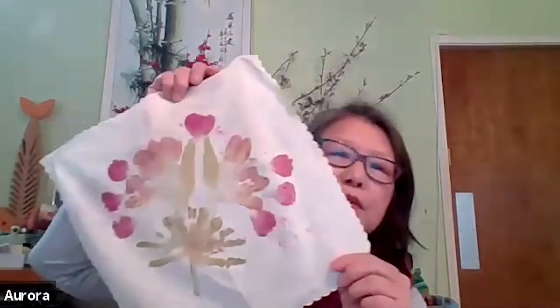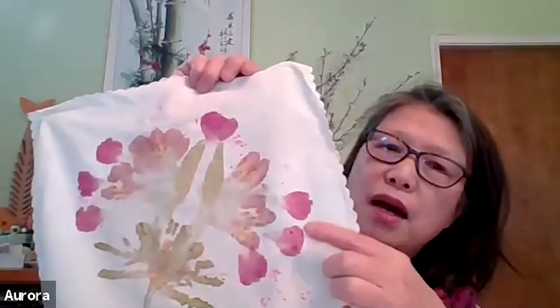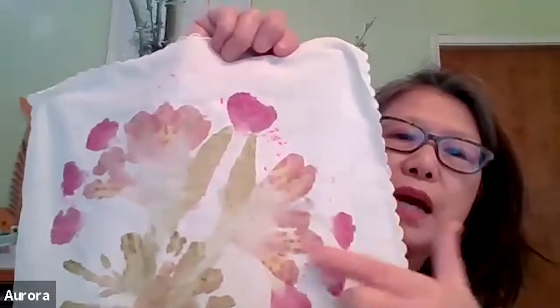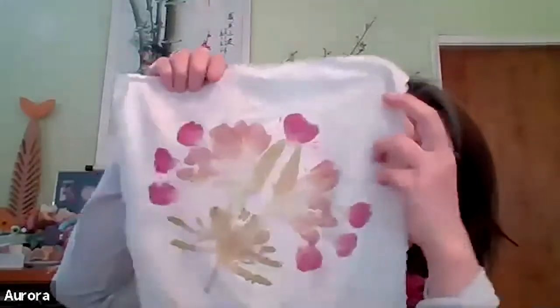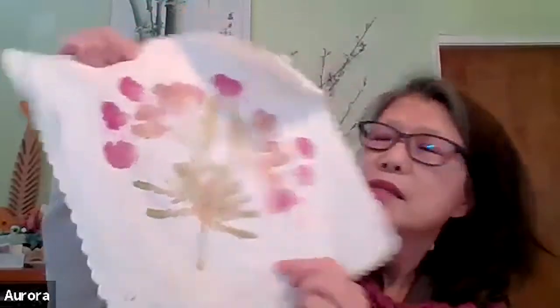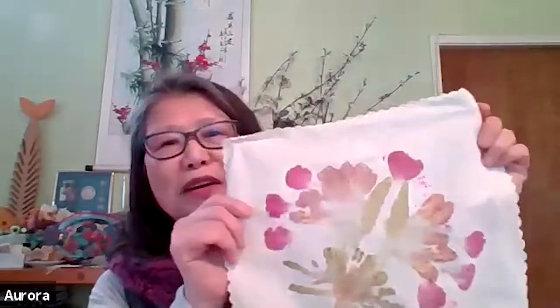I tried this one, and I also tried another one that I really like, this one. I used carnations, which is the only thing I could get in the store. And there were these flowers that I kind of like because the imprints of the flowers got onto the fabric. I even tried the green colors of the leaves and some other plants. I think it's pretty fun, although my husband wondered why I'm hammering in the basement. It was kind of fun, and you get something different looking, and I like the colors of it. So that's my process of press.